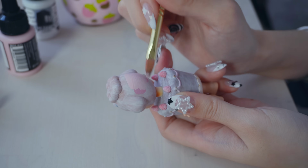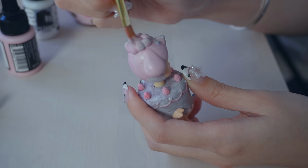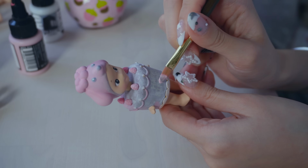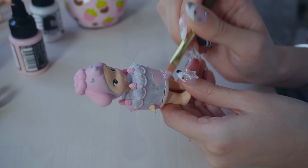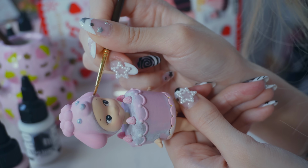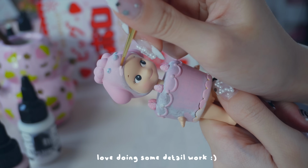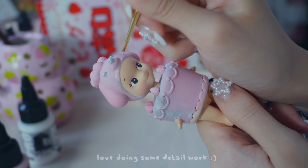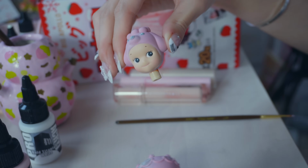Do you see how much lighter it looks out of the tube compared to the color that was showing up on the back of its head? The hardest part of doing this repaint is probably going to be the text that I have to write here. I'm gonna go through and pretty much paint the whole thing pink because it's easier to add the details on with a nice pink base, so that if I miss any spots, it shows pink instead of this brown color with primer.